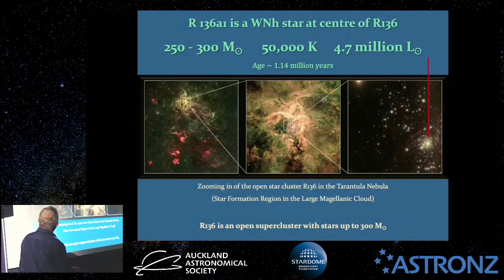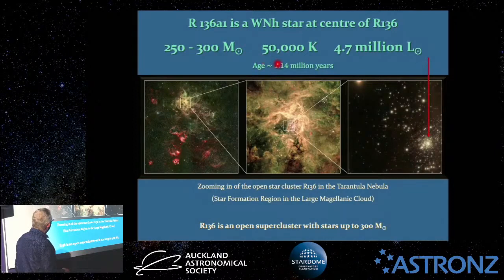So there is a particular cluster, and here are some Hubble images zooming in. Here's the Tarantula Nebula, and they're zooming in on a nice big open cluster in the middle. When they were finally able to resolve all these stars, they found a star in there which they called R136A1. They estimate it's possibly up to 300 solar masses. In theory, you should only be able to get up to 150, 200. There's a thing called the Eddington limit, where the radiation pressure is too much for gravity pulling it together, and it should become totally unstable. But they think this one and others could be 250 to 300 solar masses.